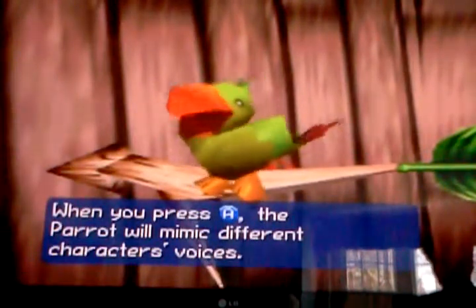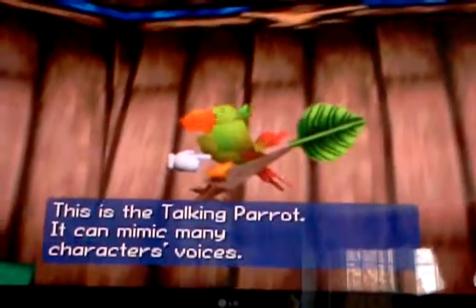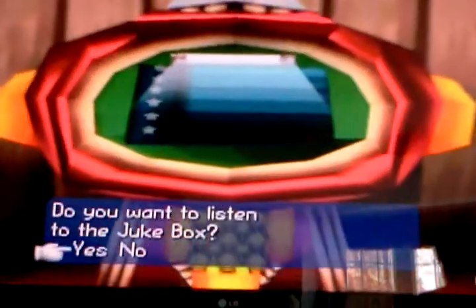So that's basically what that talking parrot does. Then here you can set from stereo to mono, pretty basic. Leave the option house. Here's a jukebox where you can listen to the songs.